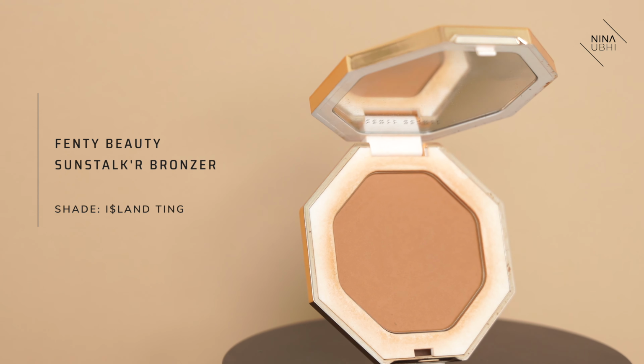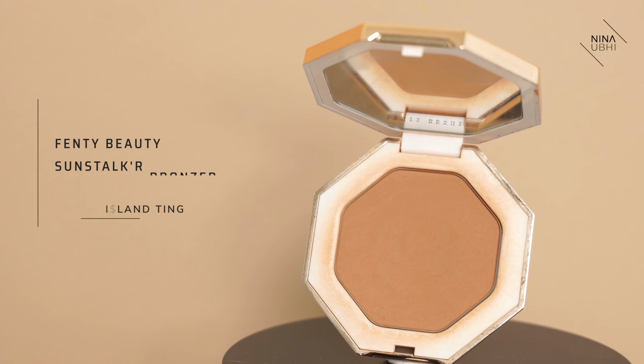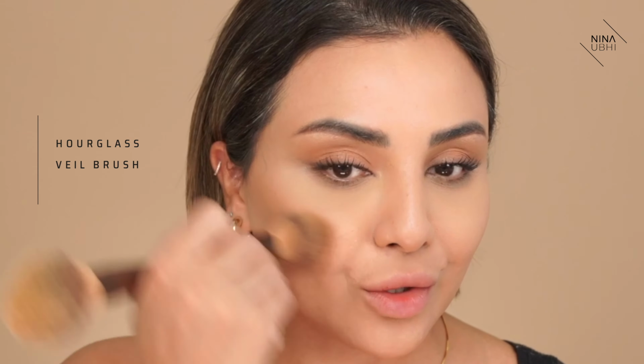I feel like this powder feels a little bit more velvety than the original one. I'll have to try this on my other foundation too, to really see what the difference is. I do like it though. It is a really nice finish to the whole look. I'm just going to add a bit of bronzer so I can really see what this looks like when it's all finished.